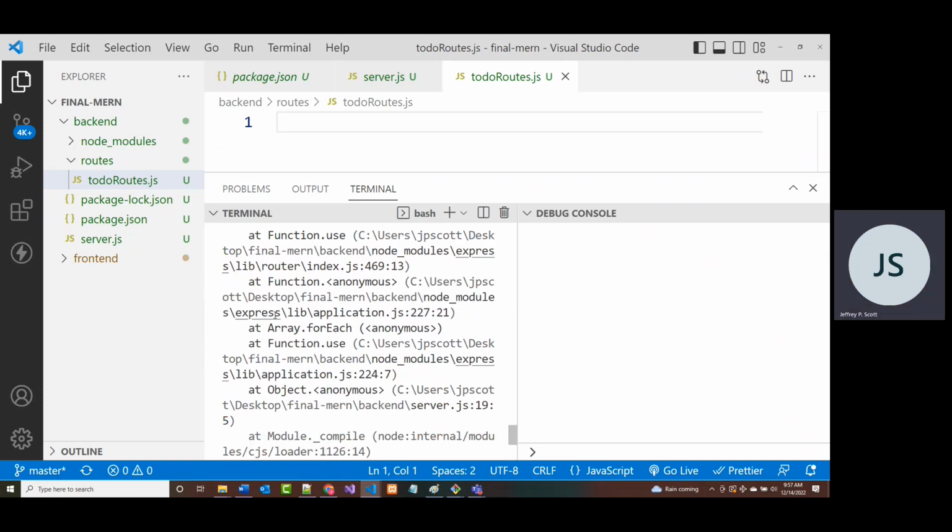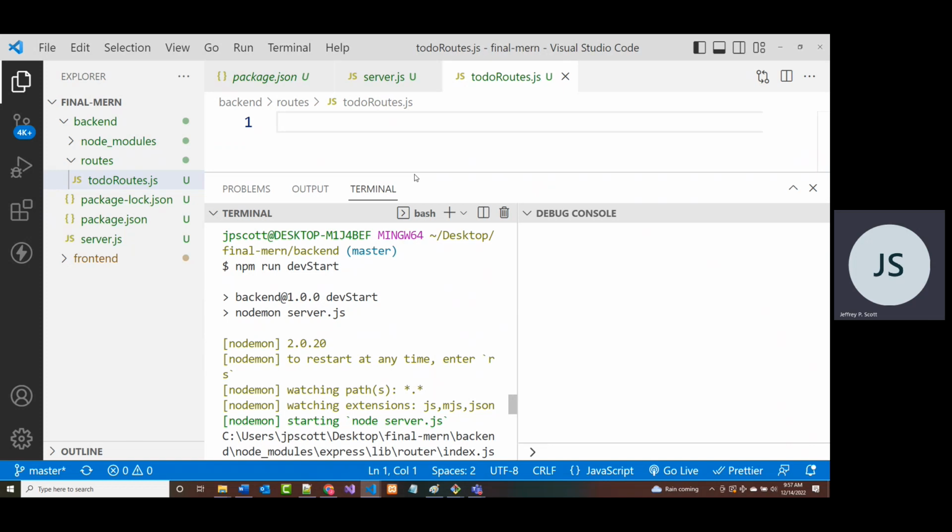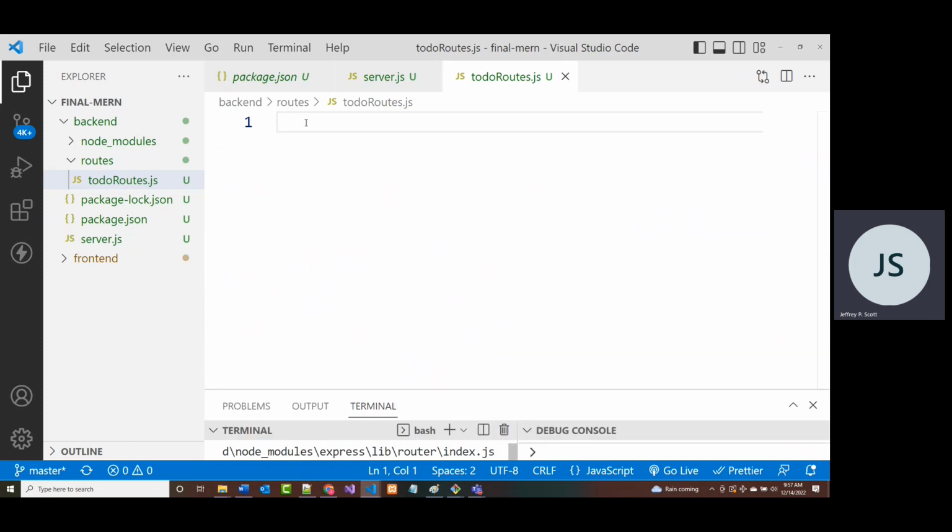Now, I'm just wondering, even though there's nothing in there yet, all right, it still doesn't like something. All right, so we'll just put in our code and see if that fixes it. All right, so we're in here in this todoroutes.js, not a small file. It has in it about 30 lines or so. Now let's do what we always do to get us started. In fact, we're not even going to do that. We're going to just write it.